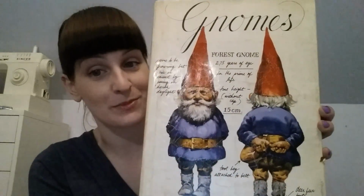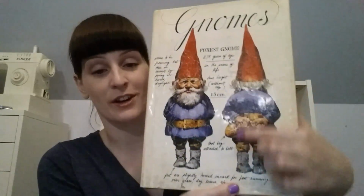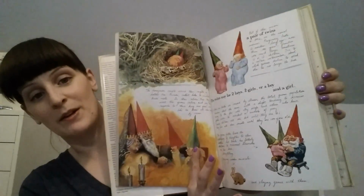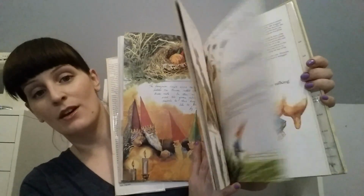I picked up 2 books, and the first one I picked up is Gnomes. It's basically a book that shows you all the stuff about gnomes, like their height, information on their belt, what type of boots they wear. I just thought it had cute pages inside. I might actually take this to my craft booth, or maybe I'll give it to my niece. We switched her fairy garden out to a gnome garden for the fall, so maybe this book is something she'd like to look at. And all the books I think were 50 cents, so I paid 50 cents for that one.